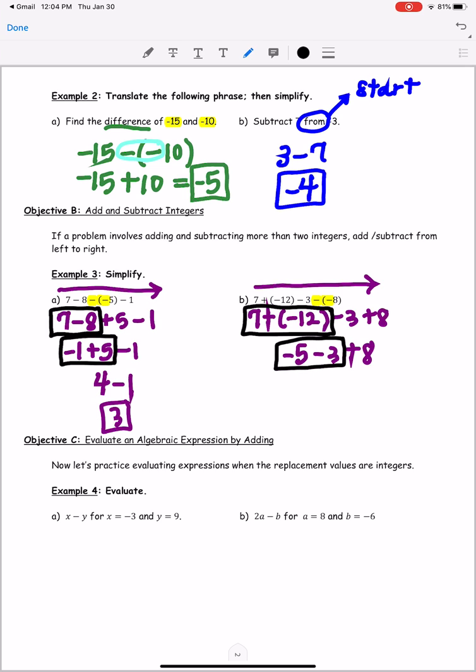Now I'm going to do this portion here. So -5 minus 3. You've got the same signs, so we're going to add them. 5 plus 3 is 8. And then keep the sign, so that's negative. Bring down your plus 8. -8 plus 8. Because these are opposite signs, you've got a negative and a positive, we're subtracting. So 8 minus 8 is 0. So because these are opposites, it zeroes out.